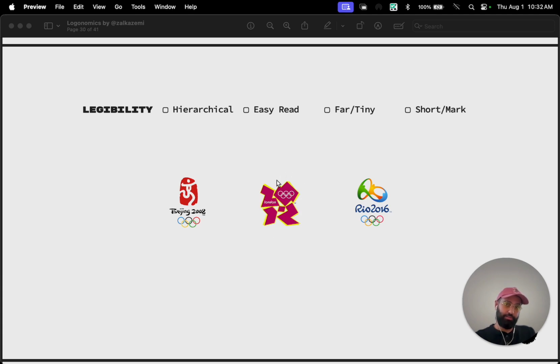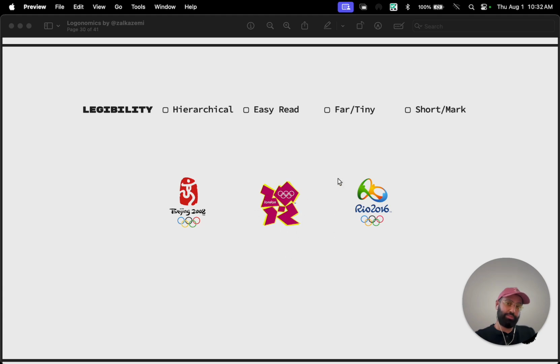So they kind of botched that, because the Olympics is a tourism marketing thing. It brings all these people to these areas, and you want to advertise London. So hierarchy, they failed. It's not easy to read.